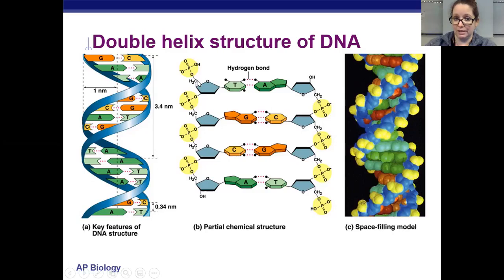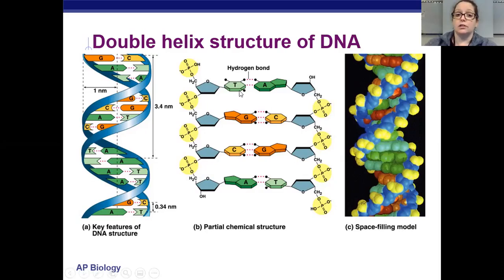This is 5' because this is the 5th carbon in the carbon structure of this nucleic acid. So 1, 2, 3, 4, 5. That is the 5' carbon. And down here is the 3' carbon. 1, 2, 3. So this runs 5' to 3', and this runs 3' to 5'. 3' to 5', 3' to 5'. That's going to play a huge role in how DNA is replicated.